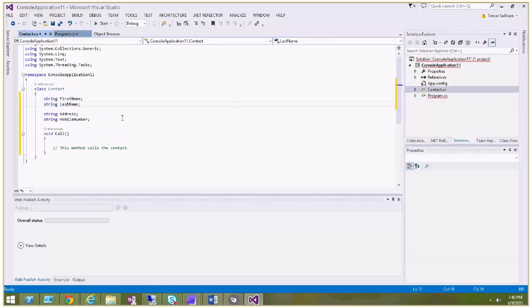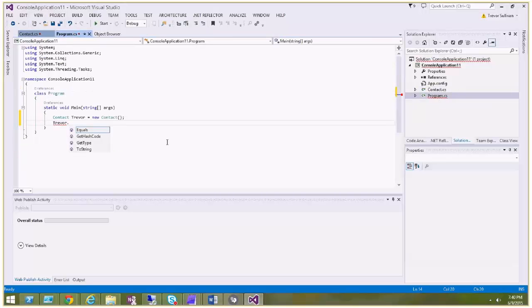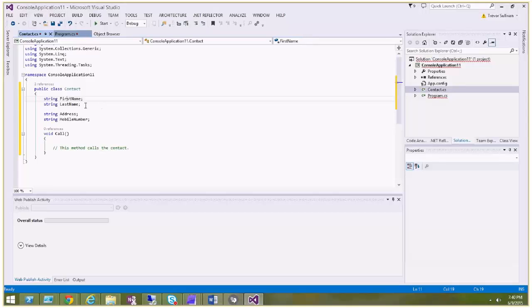I've actually messed this up, so I need to make it a public class to make sure that it's visible. And for some reason, my properties are not showing up here. I'm not actually a full-time C# dev, so I'm not going to pretend that I am. But you can get the idea here that a C# developer is going to build an object model and then start leveraging it from their code.